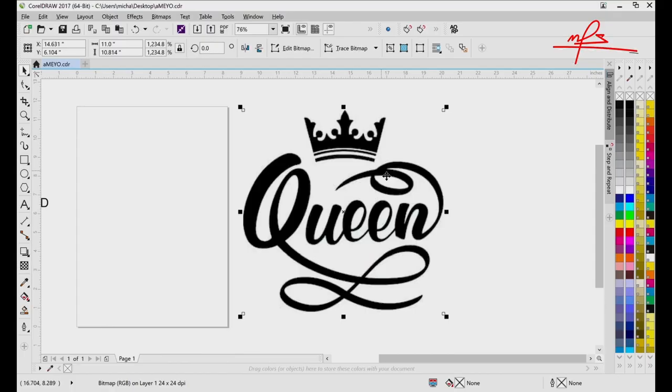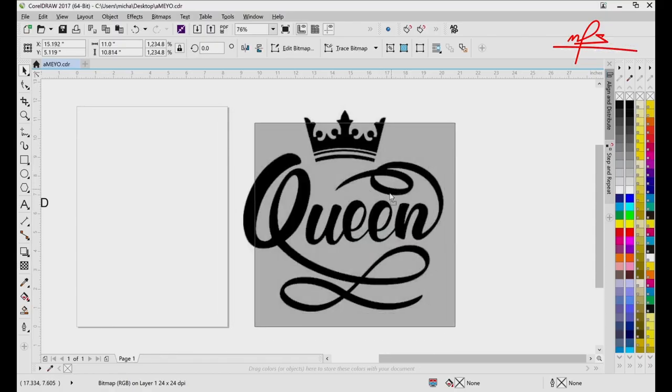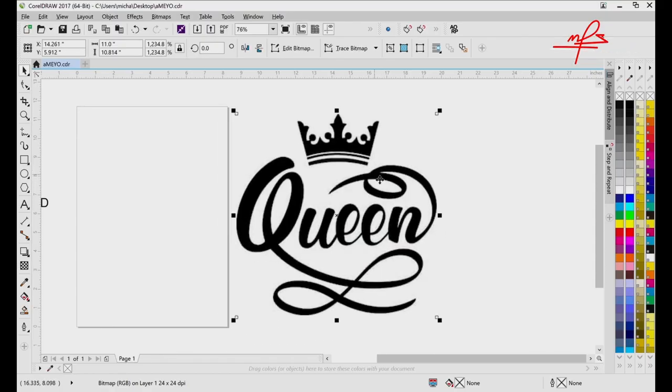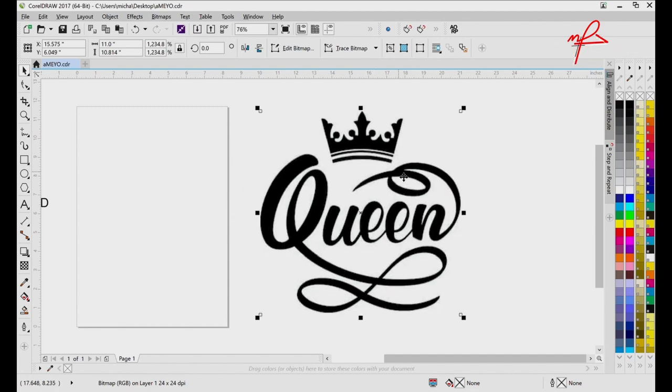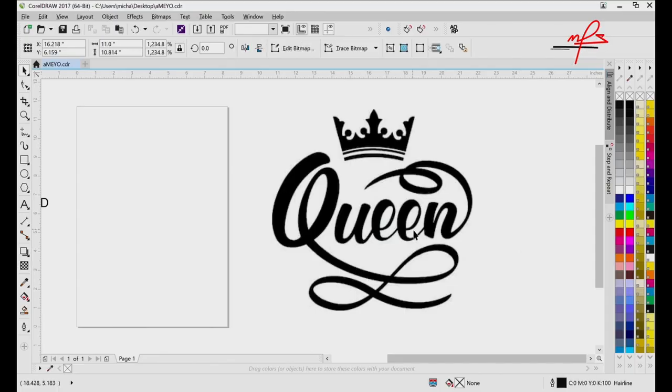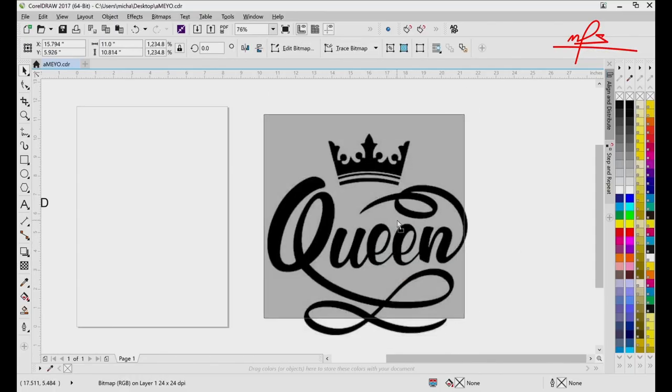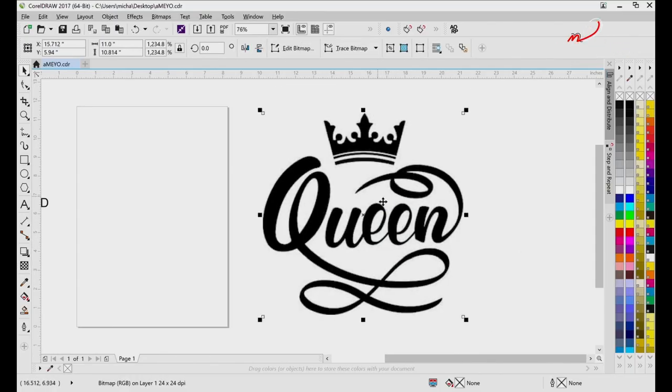The first thing we need to do is to convert this design here, I chose this specifically, into a vector design. And the difference between this and a vector design is, as you can see, when I select, I'm selecting the whole design.